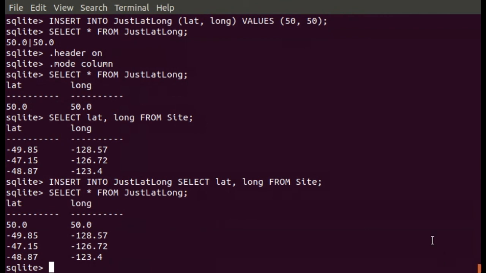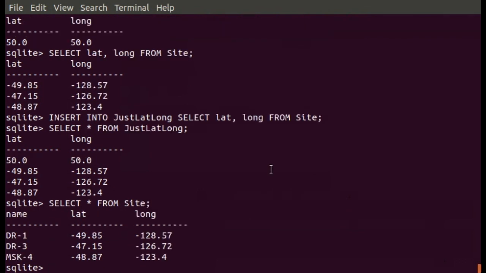Okay, so we have seen how to create a table and how to insert data. Also, imagine that, let's select everything from site. Imagine that you want to update the coordinates of this site.